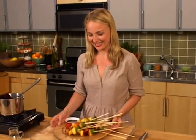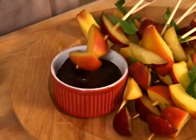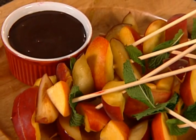I'm so excited. All right, let's give it a try. I love the classic combination of orange and chocolate, and it goes so nicely with the fruit.